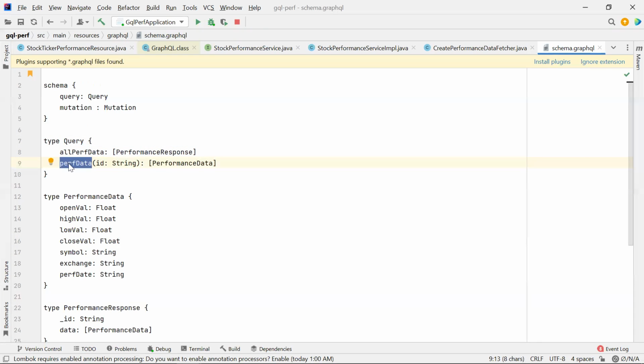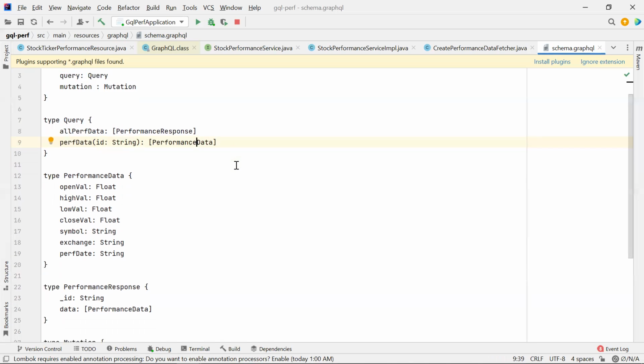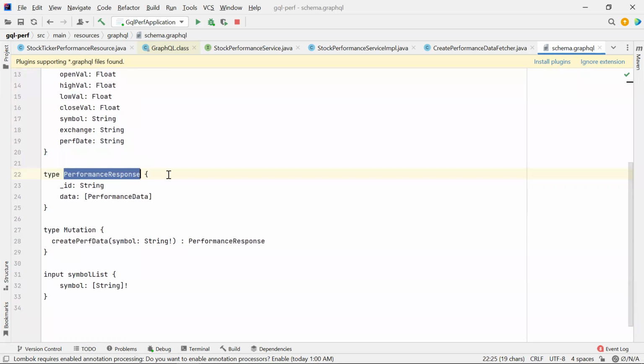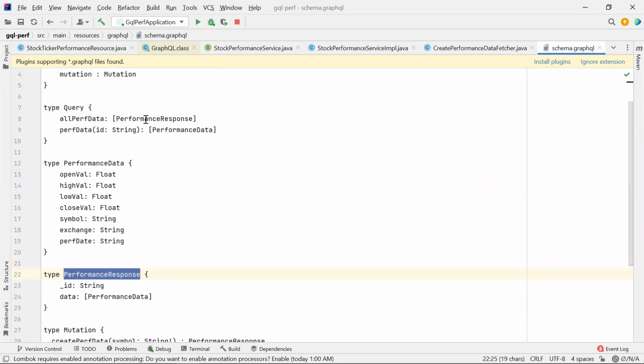And the next one is performance data with the ID as an input. For that particular input, it's going to retrieve a list of performance data. The performance data has these data sets. Out of these types, the consumer can query what they want to see. And this is another response on all performance data.